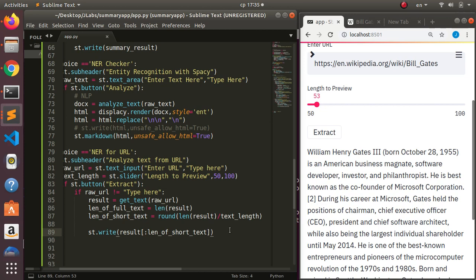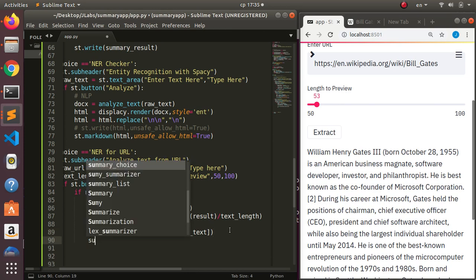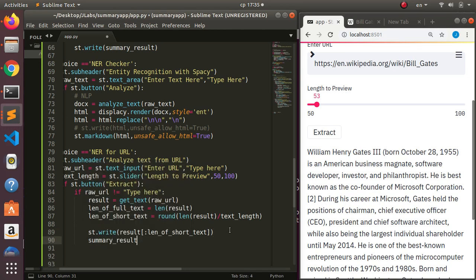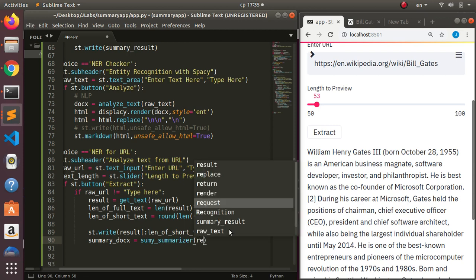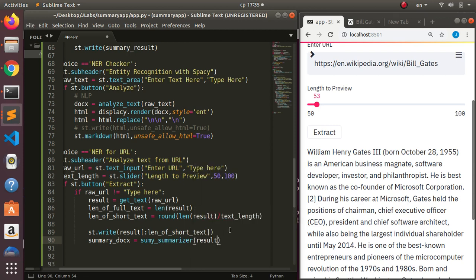Now let's see how to work with the entity extraction on this particular text that we have. So we can just go with something like this, summary results, as we had previously. And I'm going to pass in something different, right? Or I can make it like summary docs. So it's slightly different from the first one. Now use Sumy to summarize our text, which was the result text that we have. We can use the result text, the full text, which is going to be quite easy. Then we can just go with using docs. They're going to analyze the particular text.